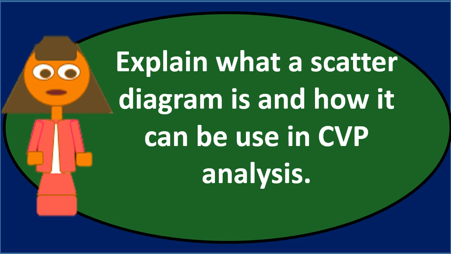And in so doing, we can then make a prediction about what the fixed portion would be, which probably would be at the point where it intersects with the vertical axis, because we would assume that would be fixed costs. And then we can assume the variable portion of it as well. So we can, in that format, try to get some idea of the fixed and the variable portion. That's one way to deal with the mixed costs and try to make some projections or predictions about the fixed and variable components of it with the use of a scatter diagram.